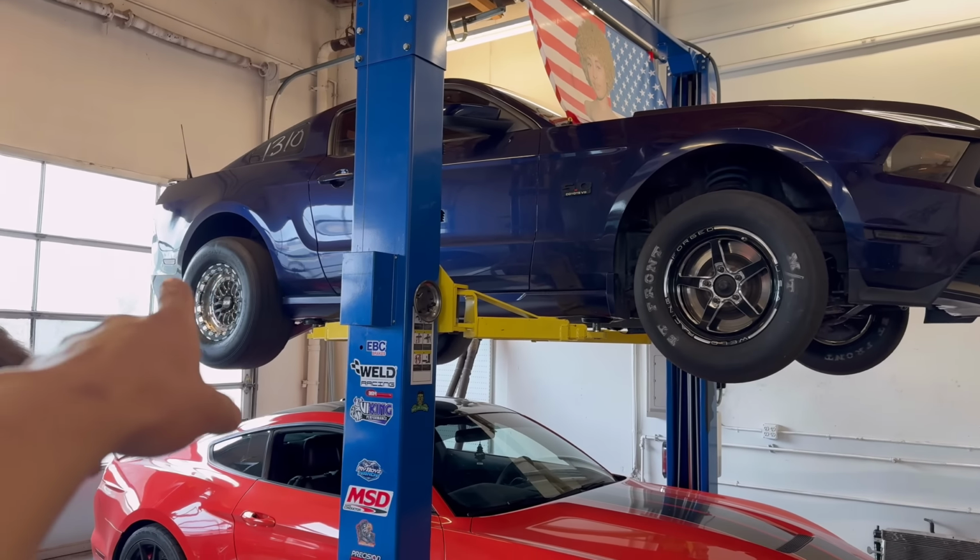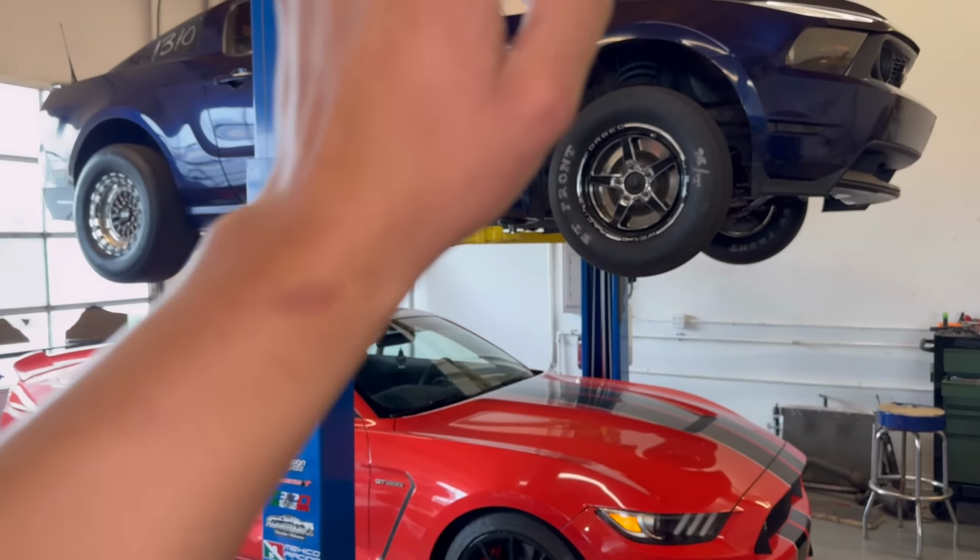Still have parts coming in for the Gen 1. Actually, my TBMs came in. Let me show you the front TBMs. And my ARP lug studs came in. So, maybe we throw on the brakes today?